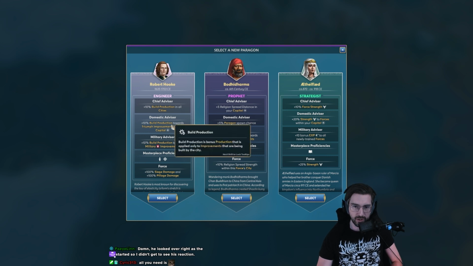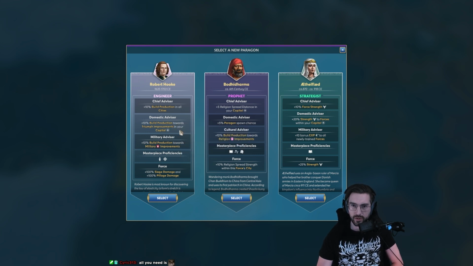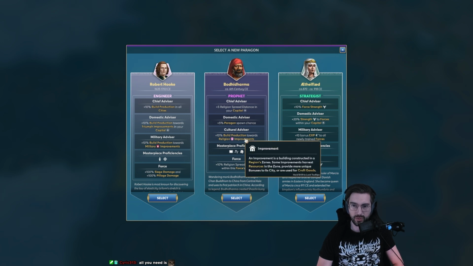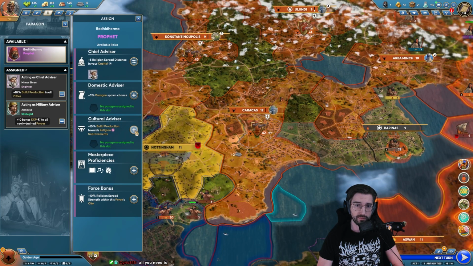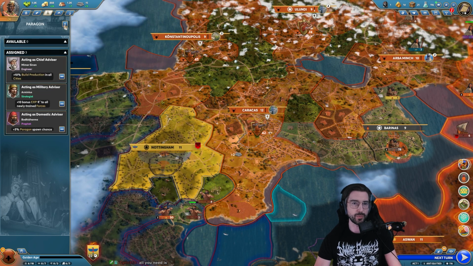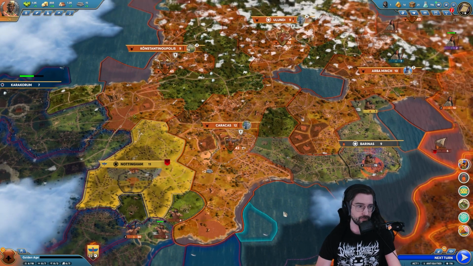It doesn't feel like my capital is where I'm going to be building triumphs. Maybe that's just me. Right now, I'm not building any triumphs, so that's no use to me. I guess I could pick this guy up as a cultural advisor and start building religious buildings. Bodhidharma, Buddhist monk and founder of Chan Buddhism. Well, we'll put him on Paragon Spawn Chance. That's probably more valuable to me.